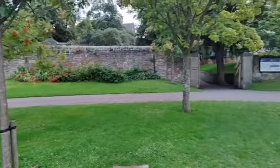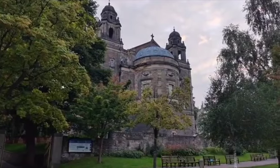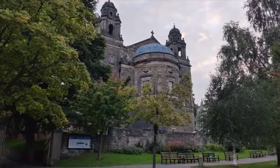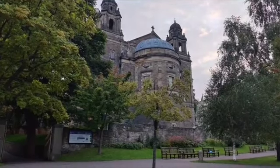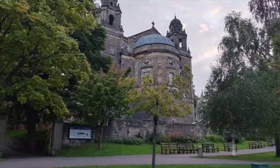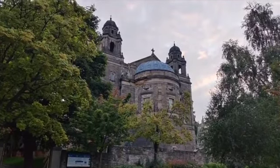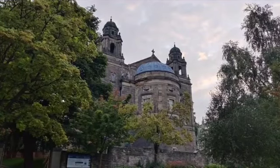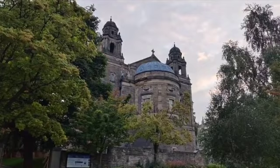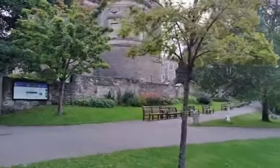St Cuthbert's, is it? Yeah, this is the oldest Christian site in Edinburgh. There's been a church here since probably around the 7th century, but possibly before that. St Cuthbert used to come to Edinburgh underneath Edinburgh Castle and built a shrine. It's been a Celtic Christian church, a Roman Catholic church, but it's now a Church of Scotland Presbyterian church. But it's called the Mother Church. It's got beautiful bells. I actually used to work in it.